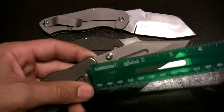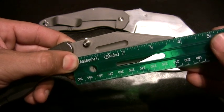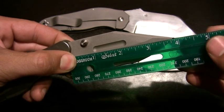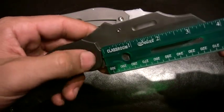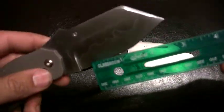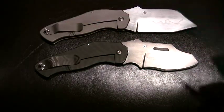And if we go to the middle of the clip, I'm sorry, the middle of the pivot to the tip of the blade, length of about 3 7/8. Man, look at me just throwing stuff. 3 3/4. And what's this one? 3 3/4. Alright.